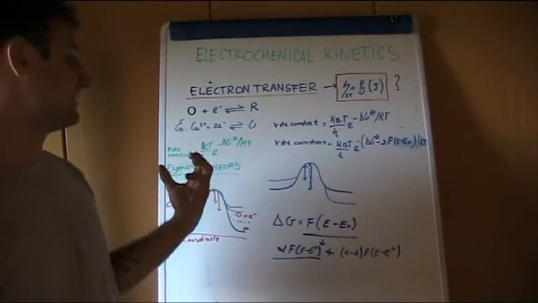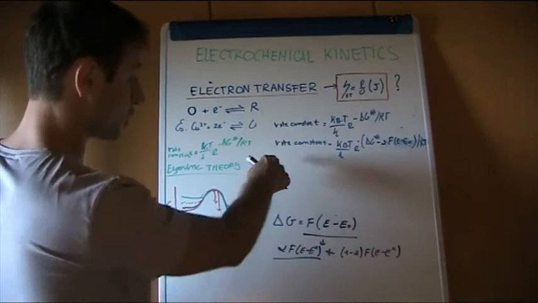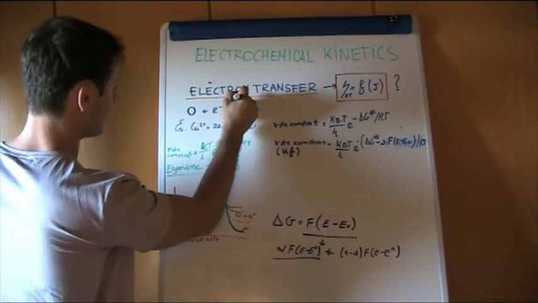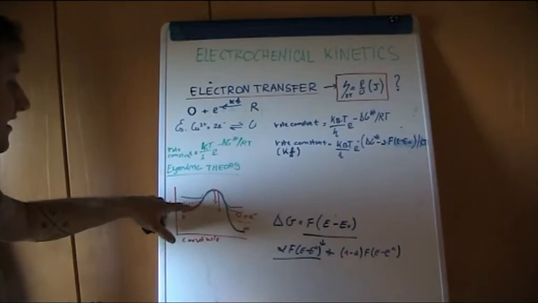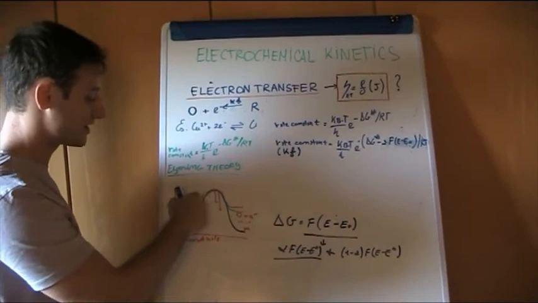And if we want to do the same, for instance, for the other reaction, so we imagine to follow there, this is a rate constant, maybe k_f, that is the one that proceeds in this direction. So k_f, from reduction to oxidation. And here it is promoted, because in this case we have positively polarized, and for that reason the activation energy is reduced. In fact, we have a smaller activation energy, a smaller barrier in this case.